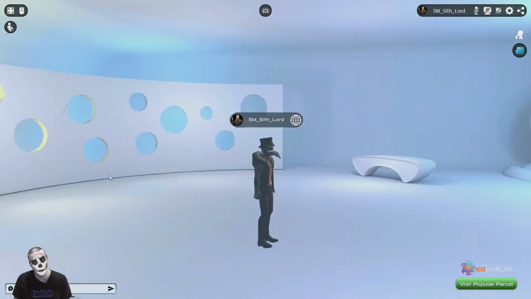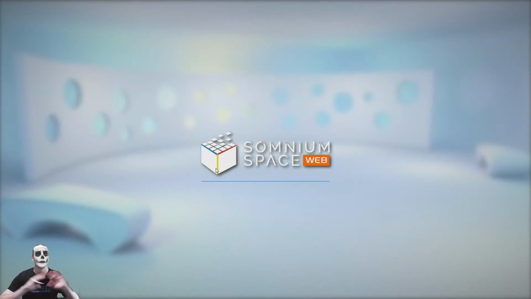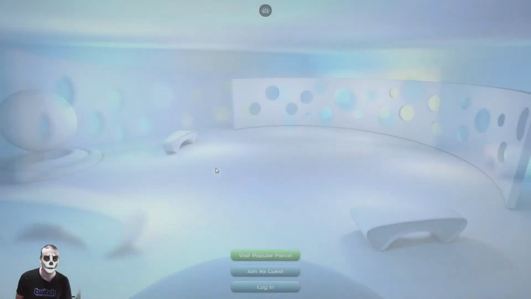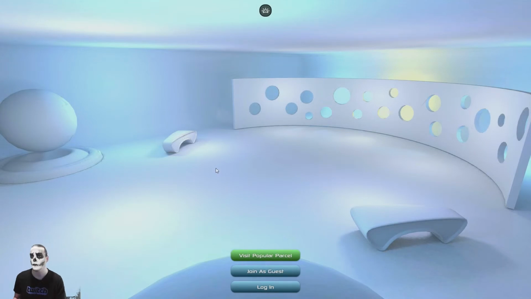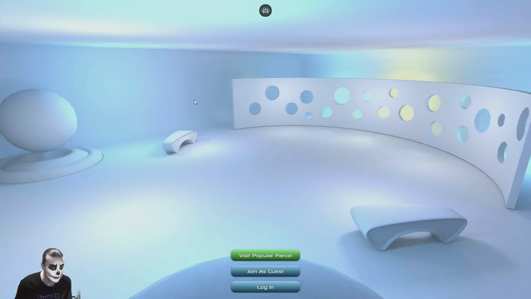Now there's something that I want to demonstrate in today's stream. A couple of things. First of all, let's say that you want to have a nice camera view that the camera shows when people load into your world. You can absolutely do that. You can set a custom camera position, but not only that, you can set an entire custom camera animation that, before the user even clicks on join, they'll see flying around the 3D room. So let's demonstrate how to do that.